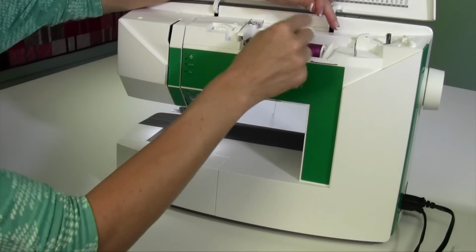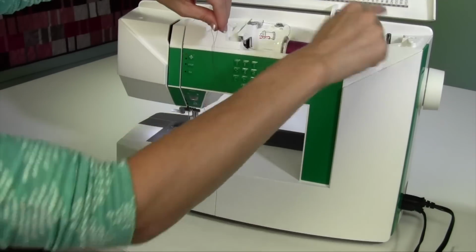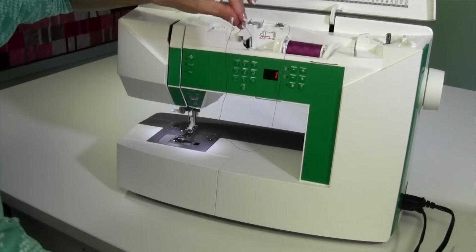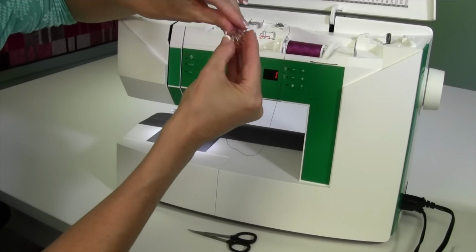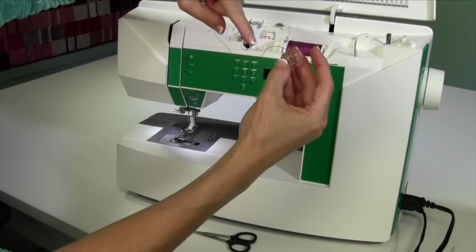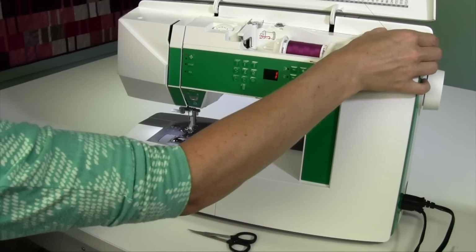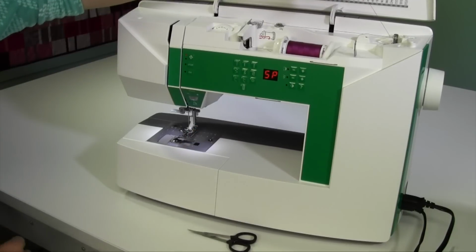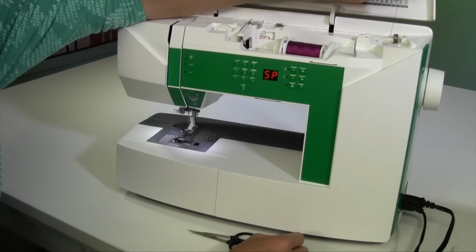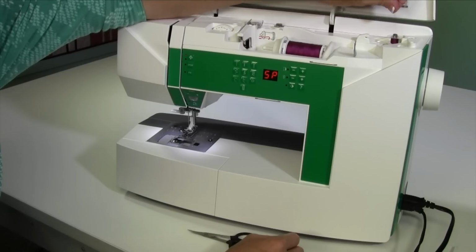We're going to crisscross it around, so going around it clockwise one time, and then come on over to the bobbin winder. And for threading a bobbin, to wind it, find one of the holes, and take the thread from the inside out and then place that on the bobbin winder. Go ahead and engage it. You'll notice your screen will turn to an SP, and if you ever have that, just see if your bobbin winder got pushed over. And then as you start to wind, hold your thread straight up, and that way it will eventually break. If you have really strong thread, that will take a little bit.